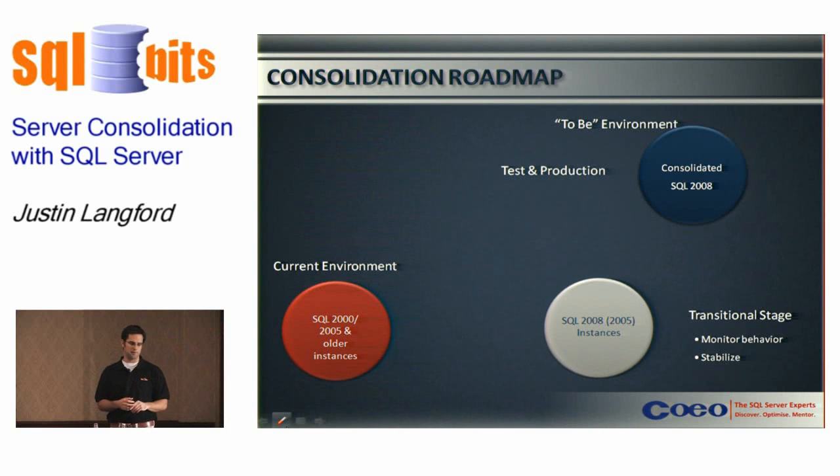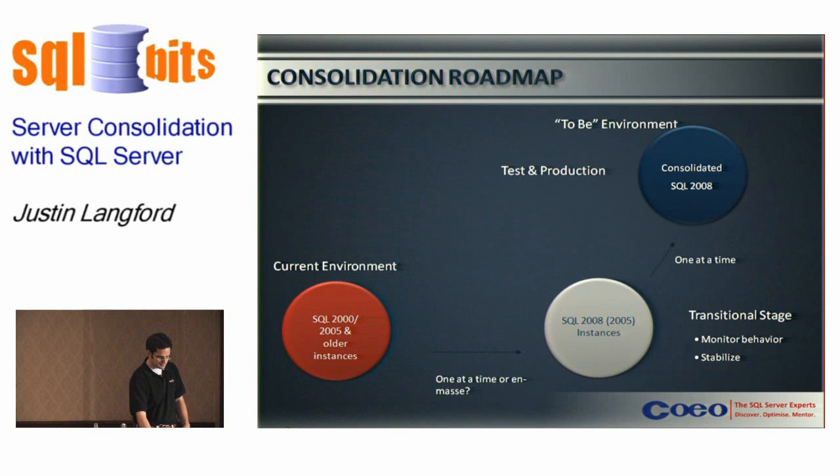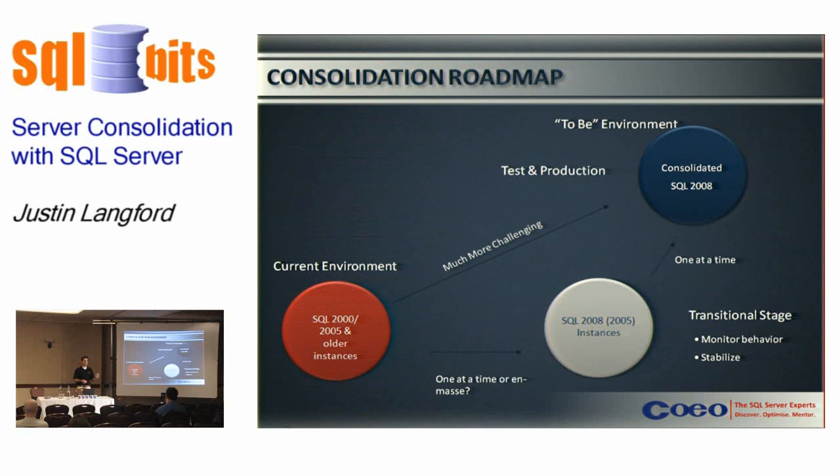So the challenge here is, do we migrate them to an intermediate or staging area where we'll also perform an upgrade? Particularly if we're moving from older legacy 6.5 and 7, we can't upgrade them directly to 2008. So we might need to upgrade to an intermediate point at 2005 before reaching the end goal of SQL 2008. And then we can migrate them in a piecemeal fashion. Much more challenging is to take the current environment and migrate directly to SQL 2008. And indeed, if we're running versions older than SQL 2000, it's not going to be possible to go direct in that sense.